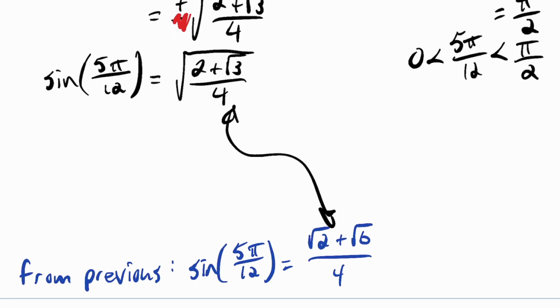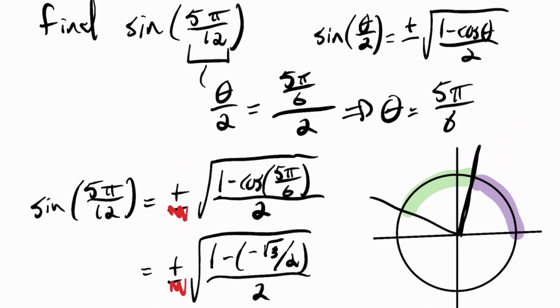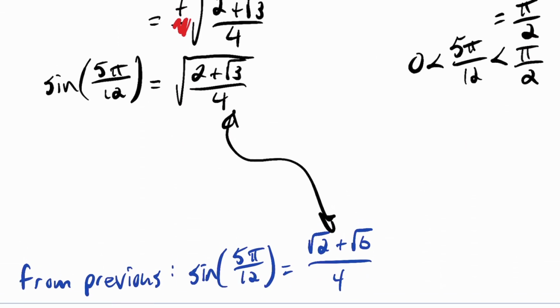It turns out they actually are equal in value. One way to see that is to throw each of them in a calculator. You get decimal approximations that are the same. You can also do this using arithmetic by hand. It's a bit tedious, so if anyone wants to see that done, I can do that. I just don't want to do it right now. This video is long enough. But basically, we get the same value, it just looks different. This might be more complicated or less complicated than the other version; I guess that depends on your perspective. But that's how to use the half-angle formula for sine to get a value.